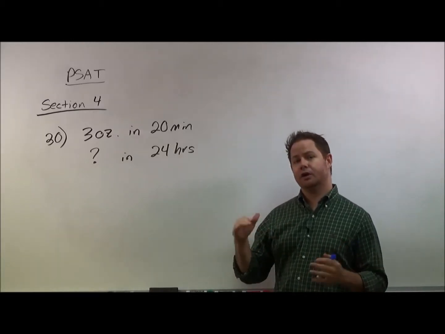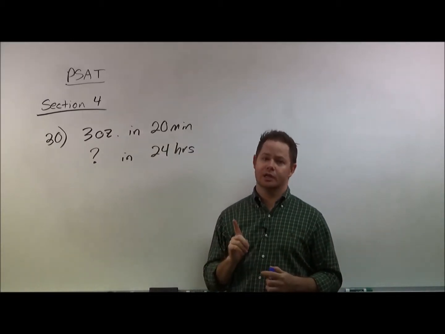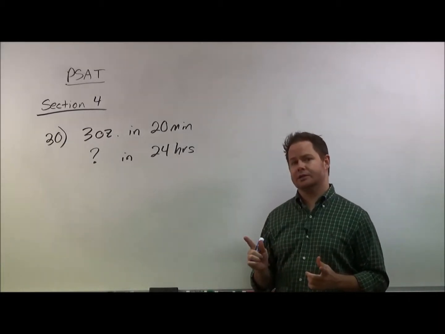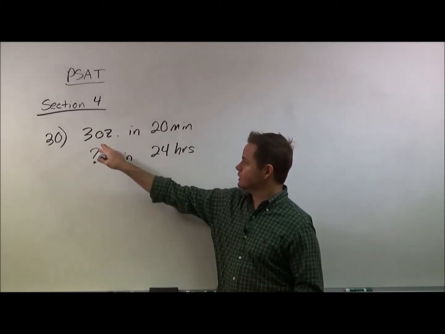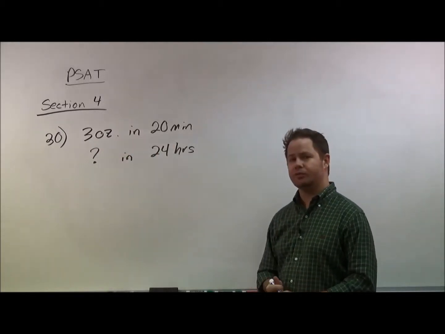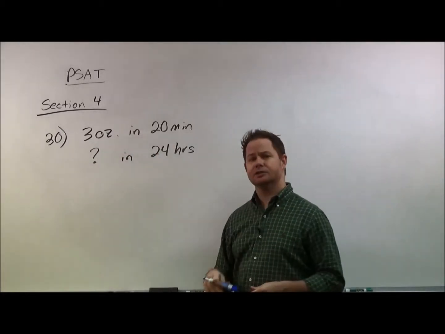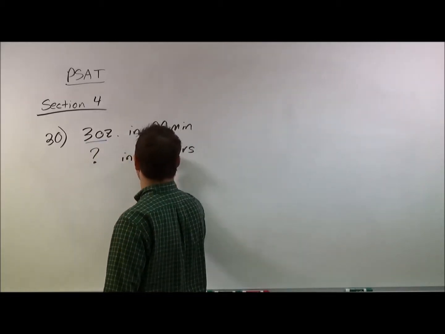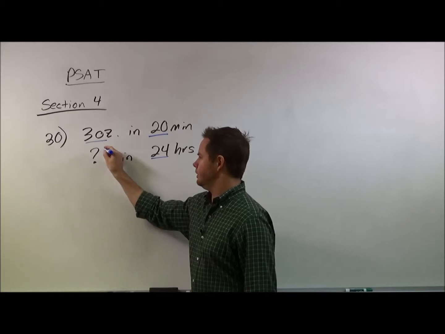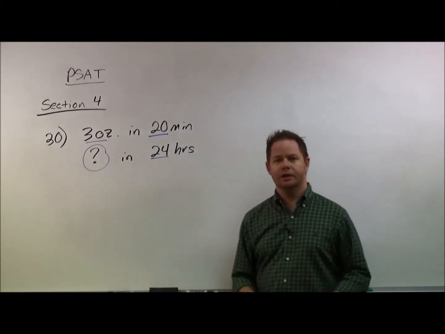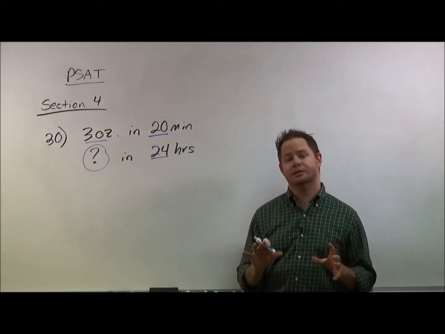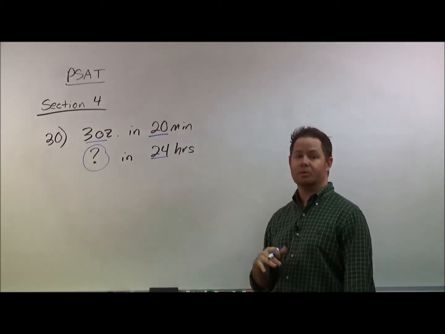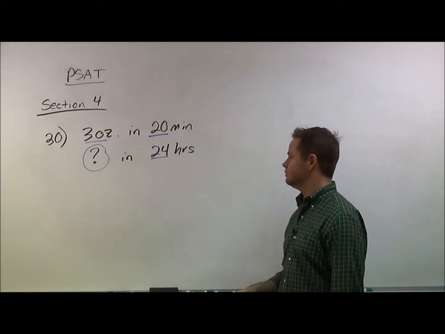If you have gone through our entire playlist, on question 9 from section 2, we emphasized that when you are presented with a problem that gives you 3 values and asks for a 4th value, so there are 3 known numbers and 1 unknown that you're looking for, that's the classic PSAT and SAT setup for a question where you're going to be doing proportions. Proportions means that you're going to set 2 fractions equal to each other.